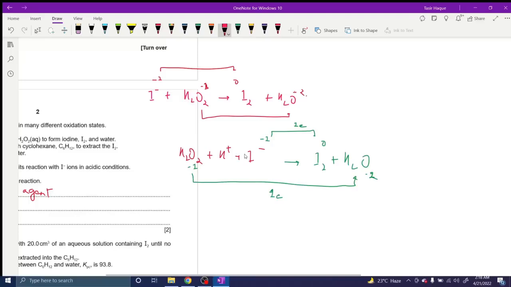But here's the thing, we know that iodine exists as a diatomic molecule, so we need 2 iodide on the left hand side, that's a must. So this is multiplied by 2. To balance the number of electrons we also need to multiply the one below by 2. That's why we need 2 moles of H2O2 to form this compound. Now what about the moles of water? How many moles of water do we need?